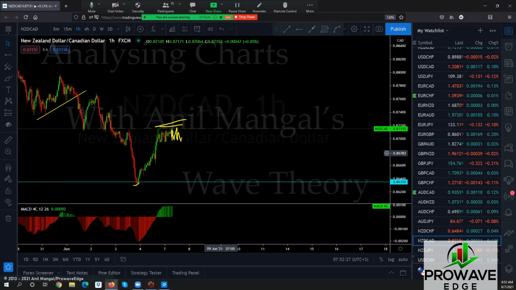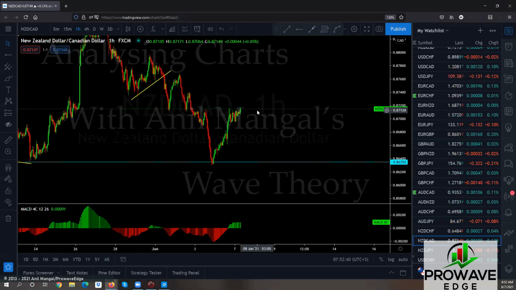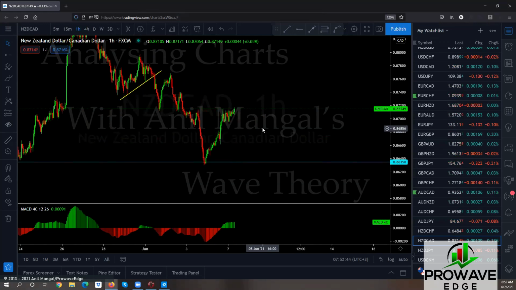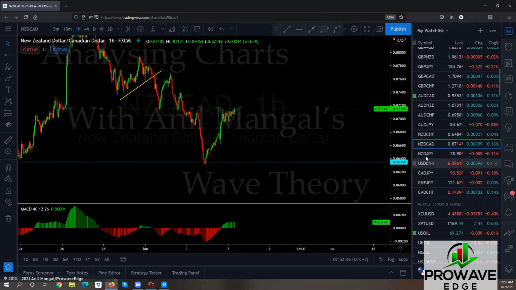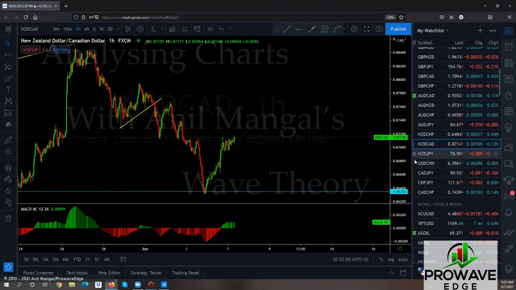I think this will probably consolidate more and then go. This would be a better trade for us. But if it's a small one to go, you can go for the trade. Use a bigger stop under the low with a higher risk, and then you know how to manage it. Let's put this one back. We want this upside. I'll put that as upside.